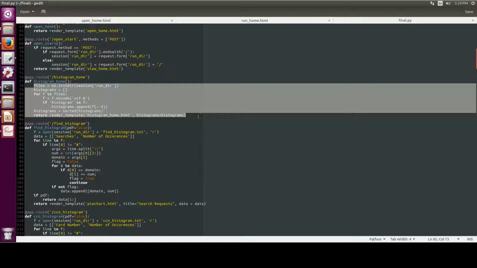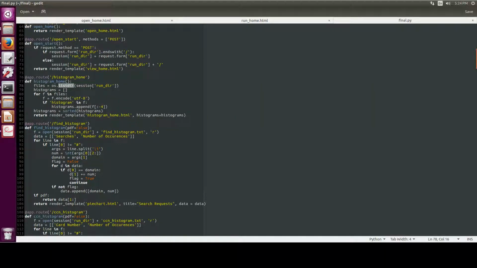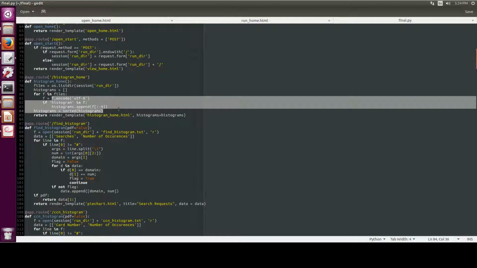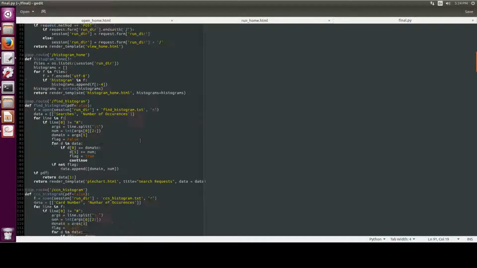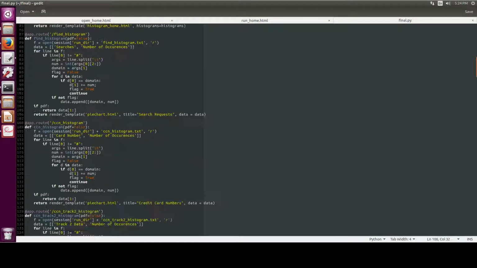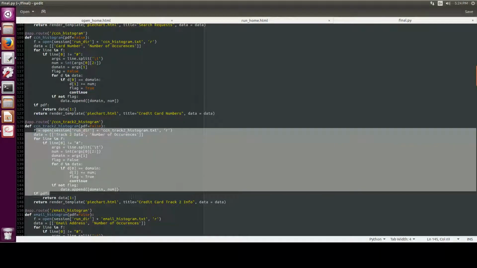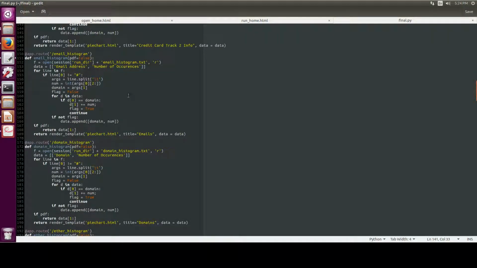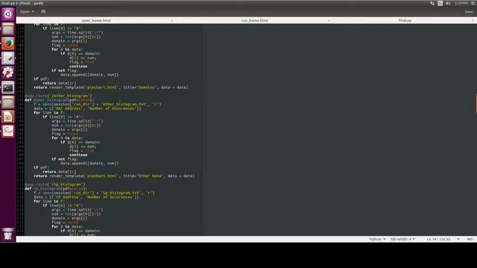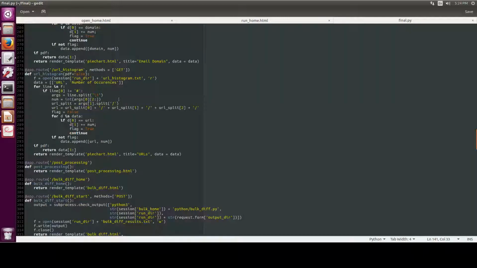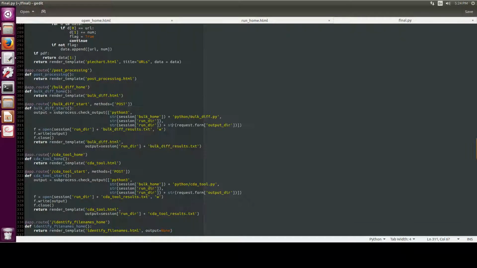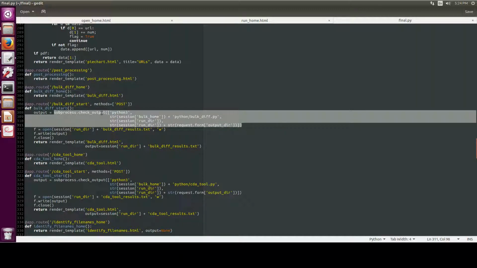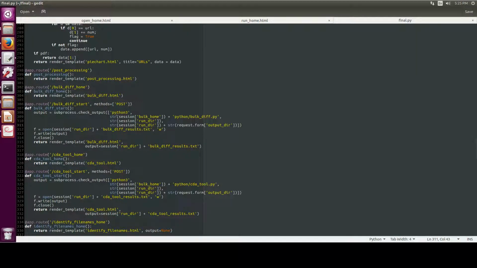Here's the home for histograms, so it checks the directory for all histogram files, and then submits that to the list that you saw in the web app. And then when you click a link in the list, it comes down and finds the proper function for that particular list. Now what else we got? We got post-processing. Each one has its own function. It's a subprocess call, which runs a system call. Python 3 for this. Needs Python 3.